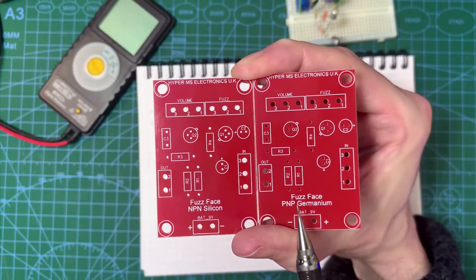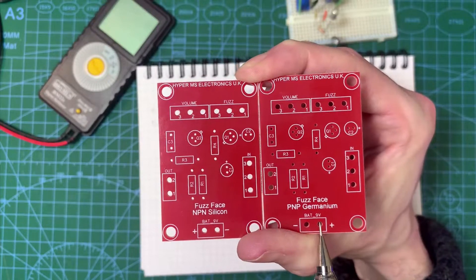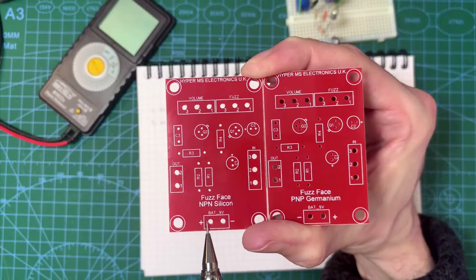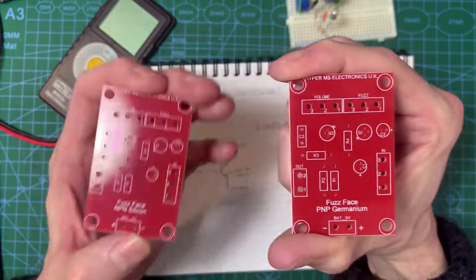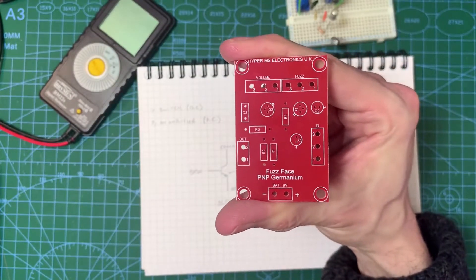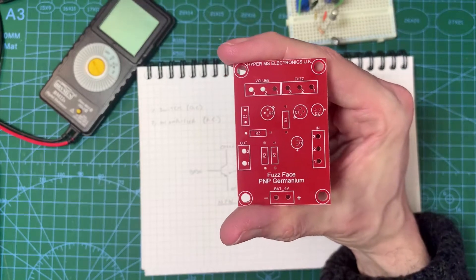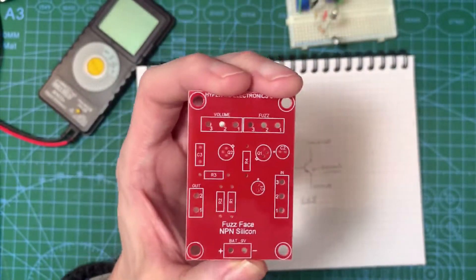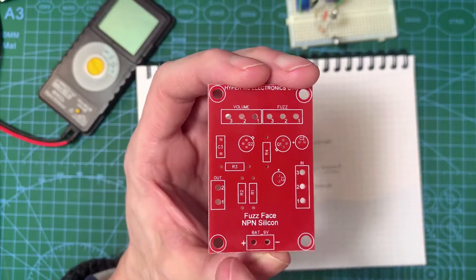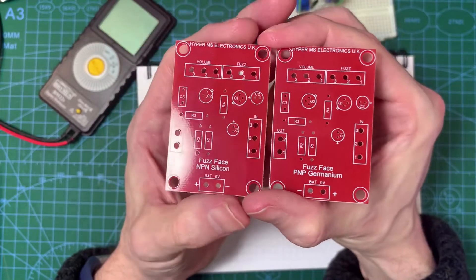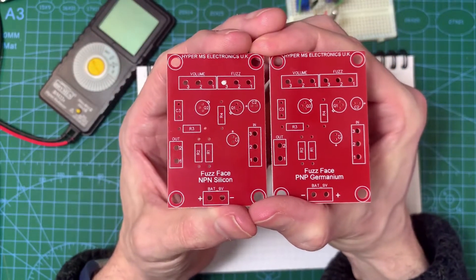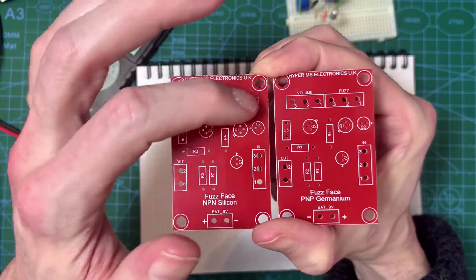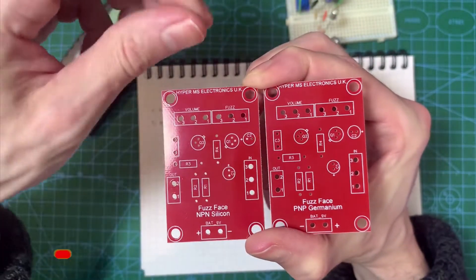So you notice at the bottom it says an NPN silicon fuzz face, although I've got some germanium NPN transistors I'm going to build onto this one. And PNP germanium, which is far more common in the 60s when this was designed. But look at the battery terminals: minus, plus. And over here, because we're using an NPN, they're the other way around. So we could say that this circuit here is positively grounded and the positive terminal's ground and the negative terminal is providing it minus nine volts. Whereas this one is more traditionally grounded from the negative terminal and we're getting plus nine volts. Other than that, they're functionally identical. There's only one thing we need to adjust as well, just one resistor in the circuit. I also see volume and fuzz at the top - these are for potentiometers which are controls that we'll put in.